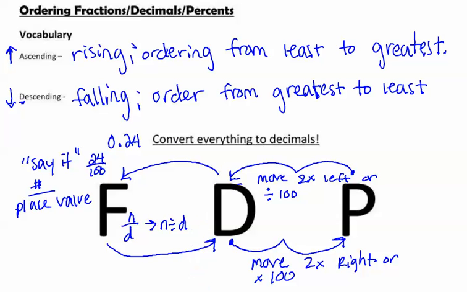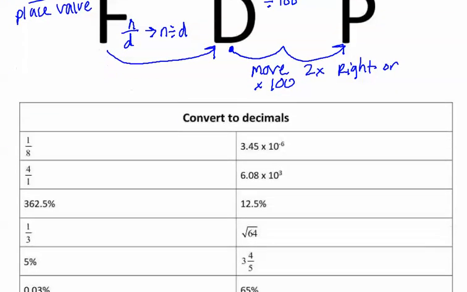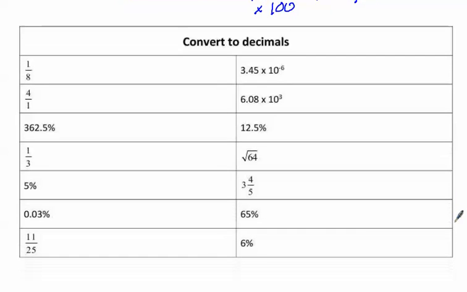So let's look at below where we can convert our numbers to decimals. 1/8. This is a good one to memorize, which would be 0 and 125 thousandths. You can also divide, putting 8 on the outside, a 1 on the inside. Don't forget to put your decimal in and 2 zeros.